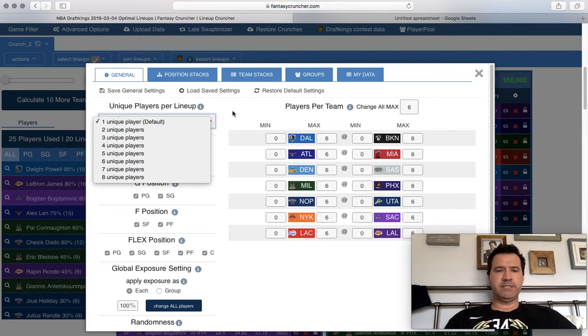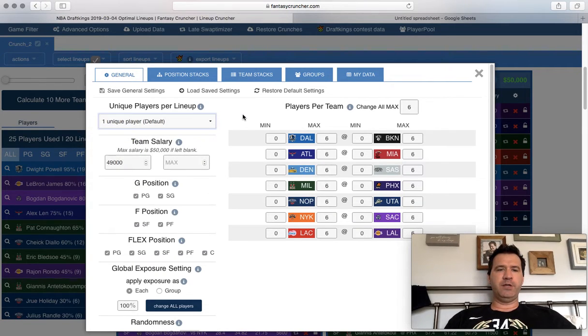But basically all this is telling you is each new lineup that you create, a new player will pop up in the next lineup. So if you want a really tight core, you do one unique. If you want to open up your core a little bit more, two. I like three because it gives me a nice blend of the top plays, the top values of the night, and mixes in some one-off players that could go bonkers that are going to be lower owned that win you the tournaments. You can try four, you can try five. I wouldn't go any higher than five.